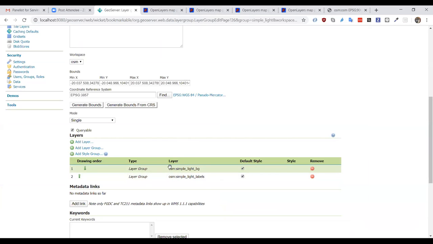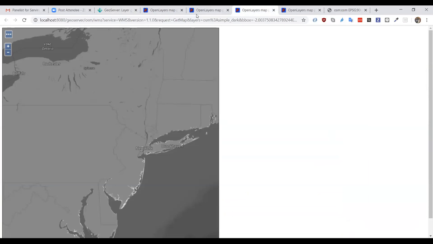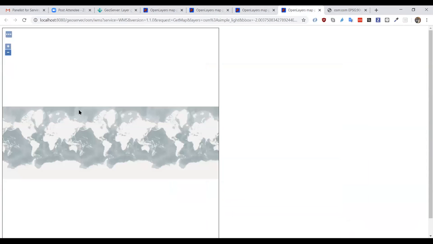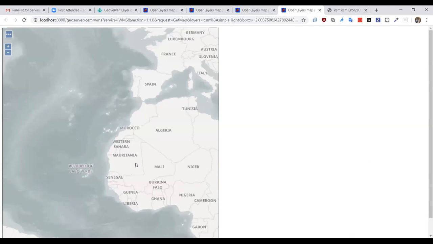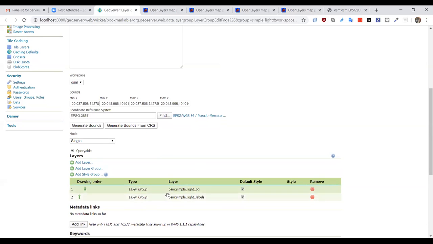So the layer group, as you can see, is actually made of two sub-layer groups. Why? Because when displaying satellite imagery or just raster data in general, you might want your base map at the bottom, your raster data in the middle, and the labels at the top, so that they can still be read properly. For this reason, we took the data and generated one, let's say, background layer that only contains vectors. So polygons, lines, and points, and nothing else, no labels. And then another group, which instead only contains the labels, so that you can request one, the other, or both.